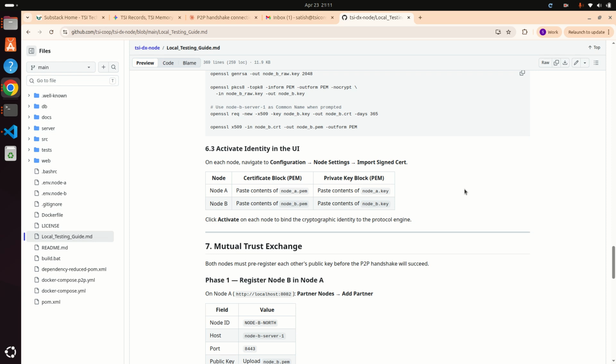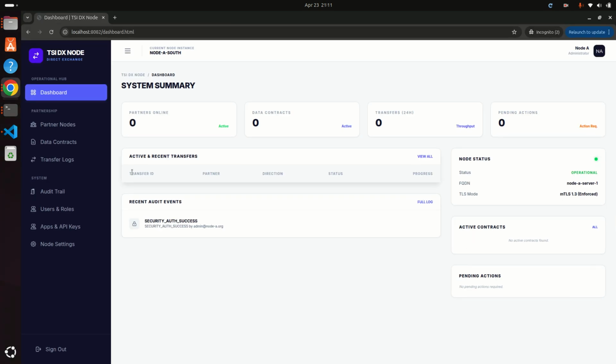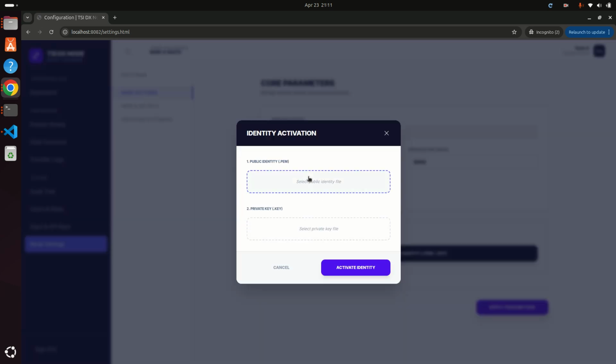The next step is we need to activate the PEM and the key files in the node. In order to do that, first let me get to node A. As you can see, this is node A. Right, so you go to the node settings and you import this one.